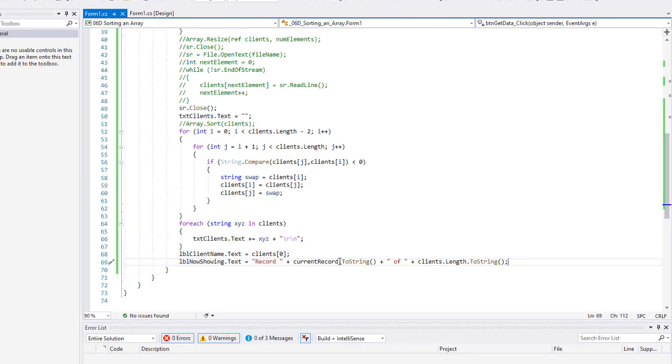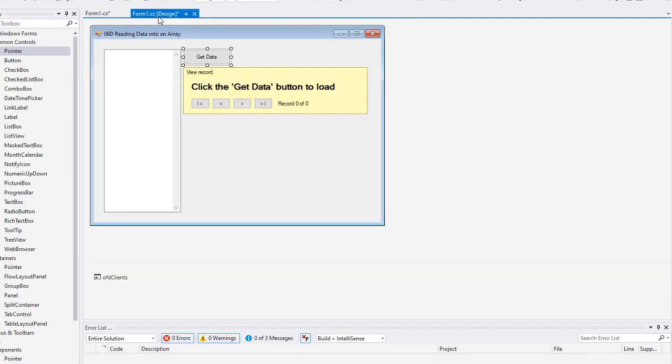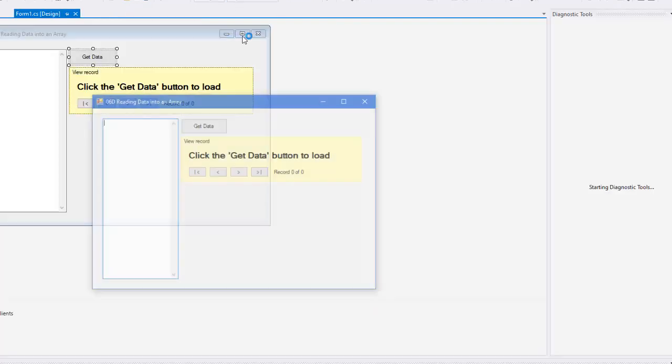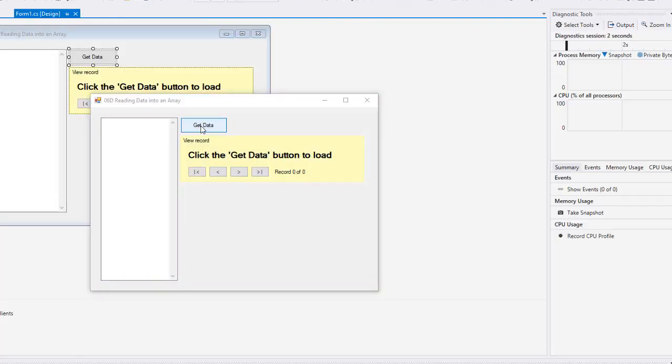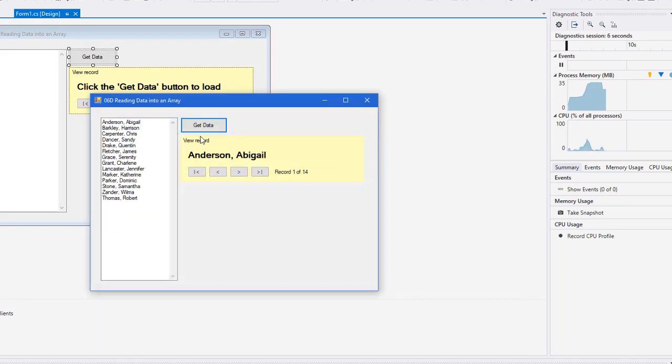So let's change currentRecord then to currentRecord plus 1, and take the ToString of that. So again, we're going to run this. Get our data. And now it's showing record 1 of 14.